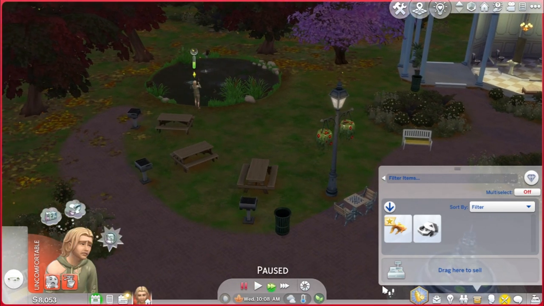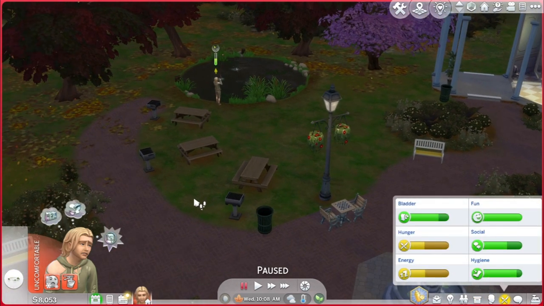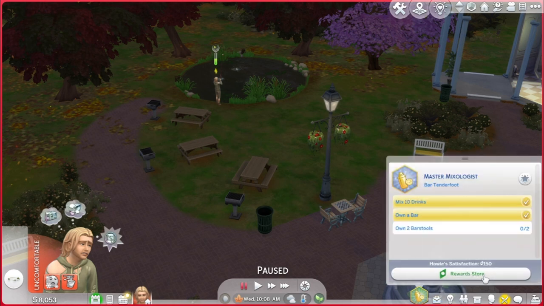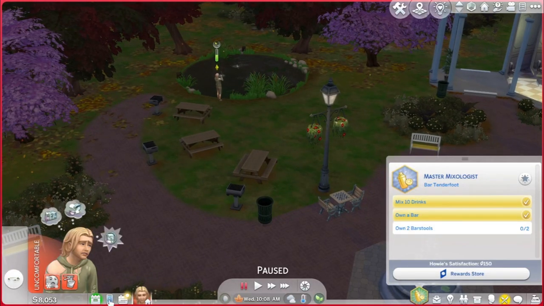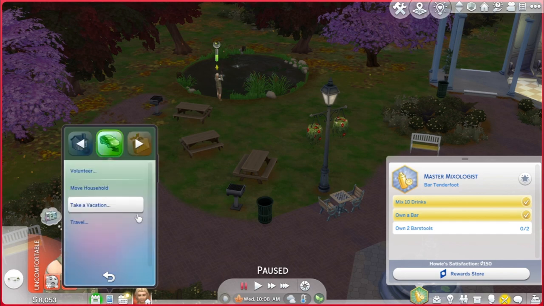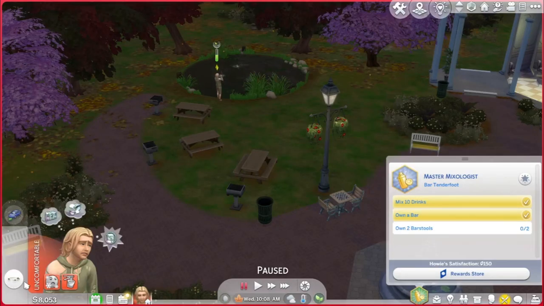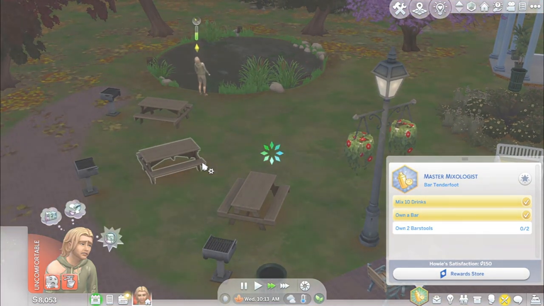Okay, Howie, seriously, you're hungry. It's going to have to be chips and sleep again. Even if I had some points up... I'm not getting them from there. Ward store, you've only got 150. Own two bar stools. Oh, that'd be cute. Instant fun, instant hygiene, so you can get nothing. Really, that's going to help you. Okay, we're off again. We're travelling to Oasis, I'm guessing.